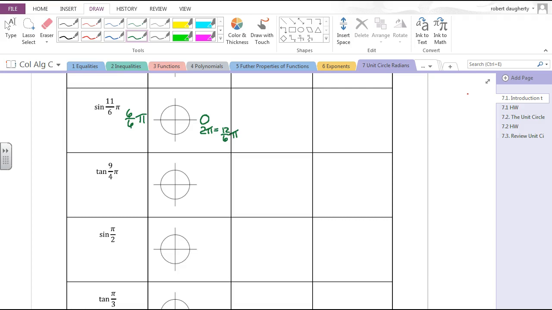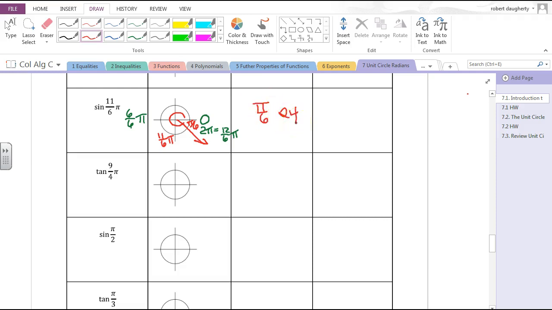Let's go with quadrant 4. Okay? So here it is, guys. If this is 6 over 6 pi, if I went all the way around, I would be at 12 over 6. So I'm going to have to stop short of that. Okay? So 11/6 pi. What's the distance from 11/6 to 12/6? 5 over 6. These answers, remember all the answers before were either 30, 45, or 60? These answers are going to be pi over 6, pi over 4, pi over 3, pi over 2. So this is pi over 6 in which quadrant?